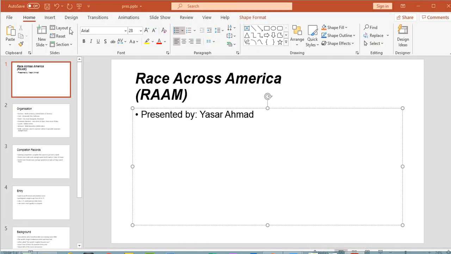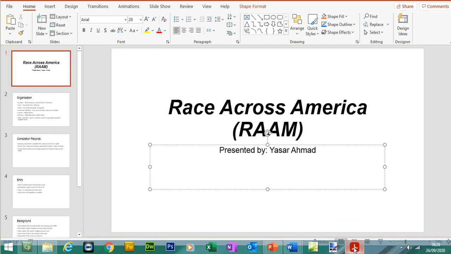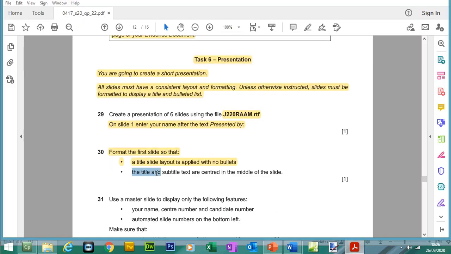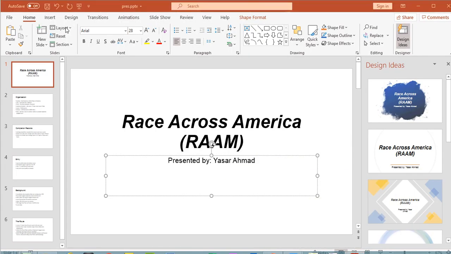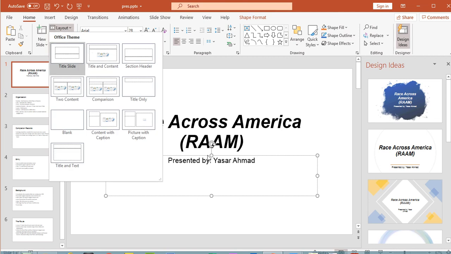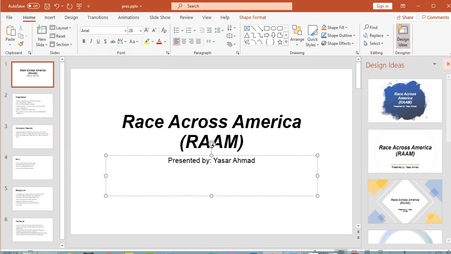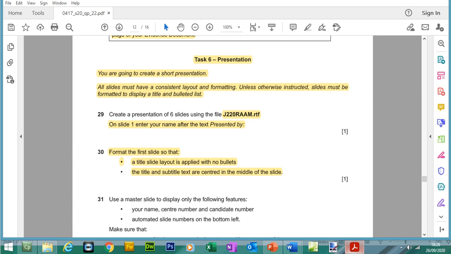So what we need to do is click on layout, select title slide. You can see there's no bullet points. The title and subtitle text are centered in the middle of the slide. So by default, when you select the title slide format or layout, the text will be center aligned in the middle. Okay, done.